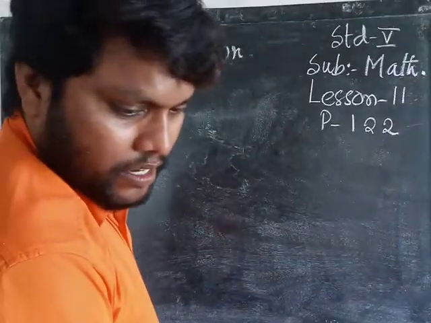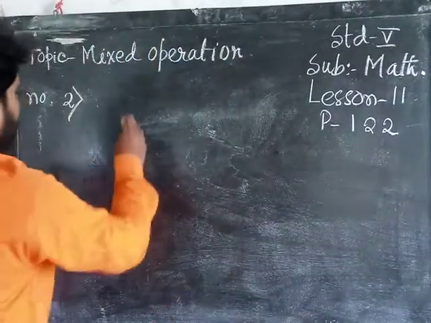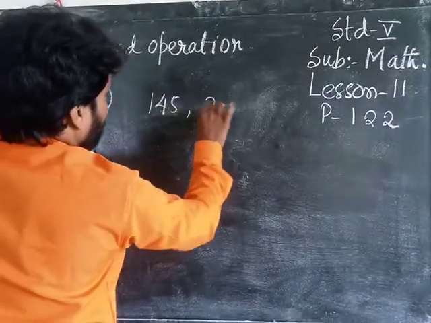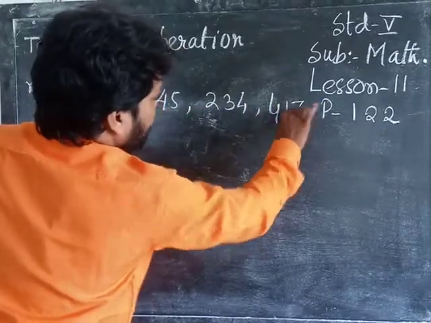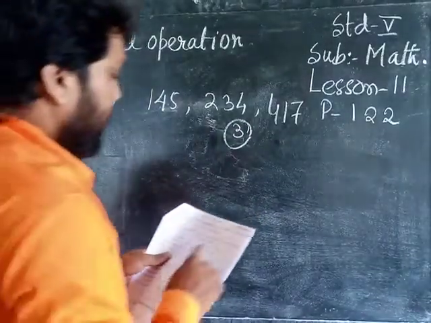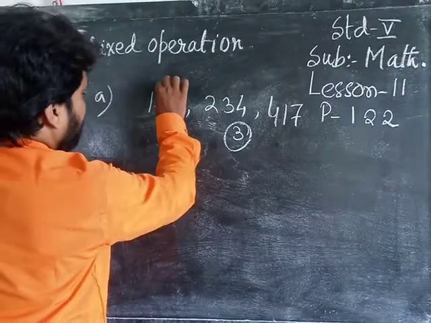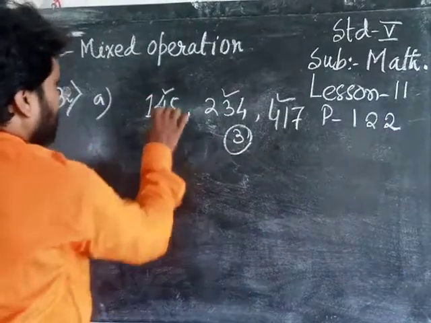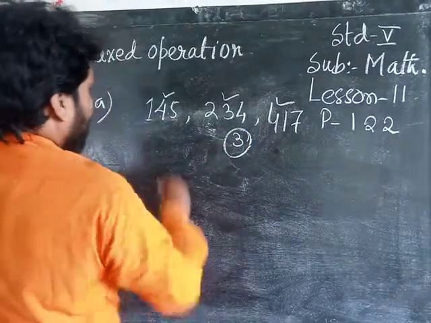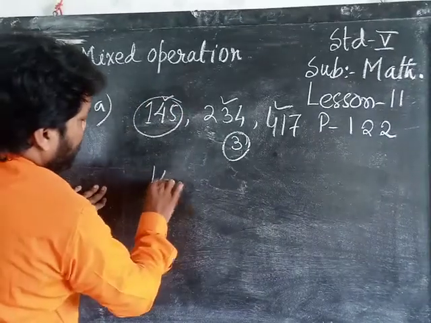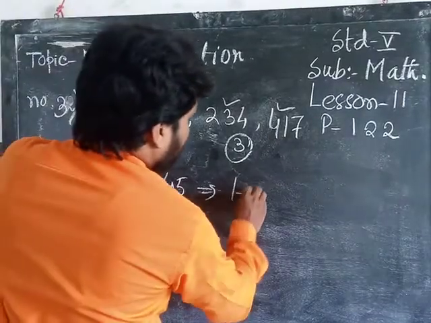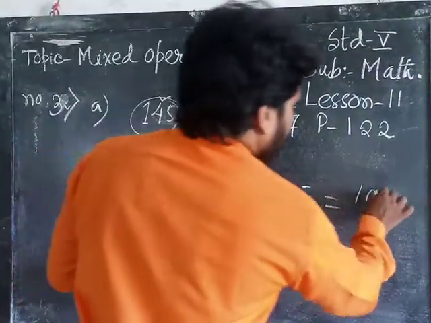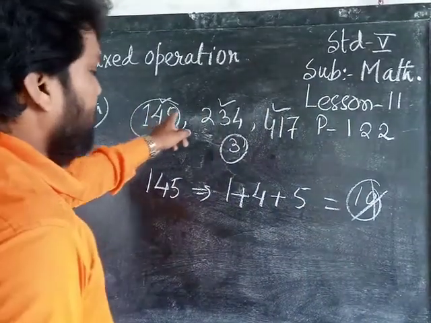Number 3, find the numbers that are divisible by every number. There are so many examples: 145, 234, and 470. What is the question? Find the numbers that are divisible by 3. What is the process of divisibility by 3? If the sum of the digits of the number is divisible by 3, so the number will be divisible by 3. So 145 is not divisible by 3.